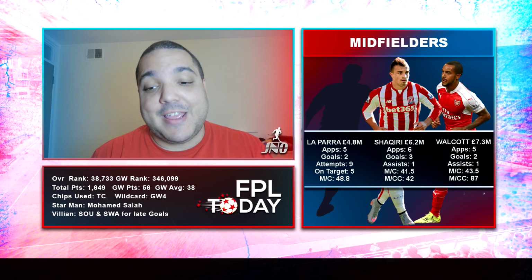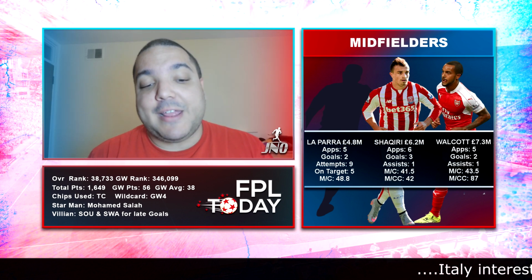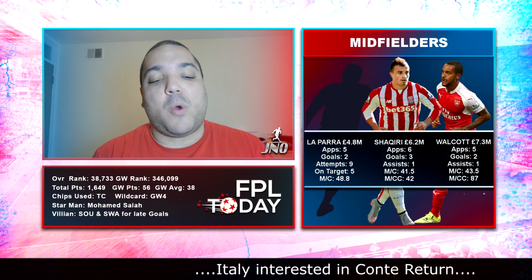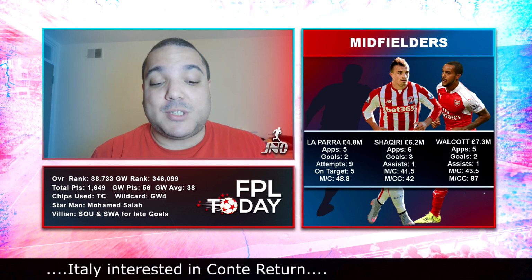Going to midfield, and I've had this guy for a while now, but Shaqiri has been on fire recently, so is someone I'd definitely consider having for the blank game week. He's probably going to be highly owned as well, as is Theo Walcott. Shaqiri at 6.2 million, 6 appearances in the last 6, 3 goals and 1 assist. Chance every 41.5 minutes, and a chance created every 42 minutes.